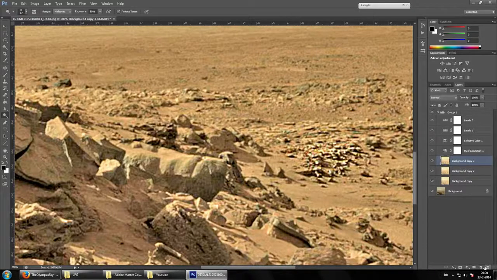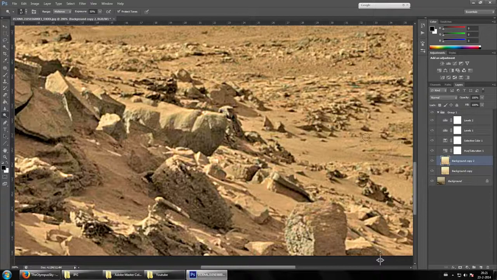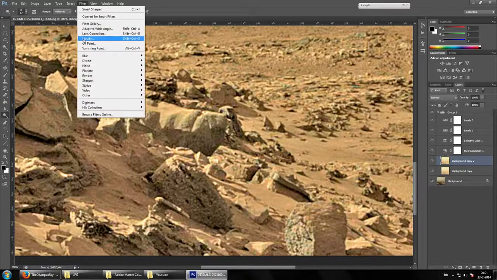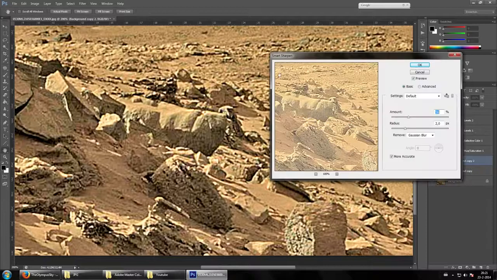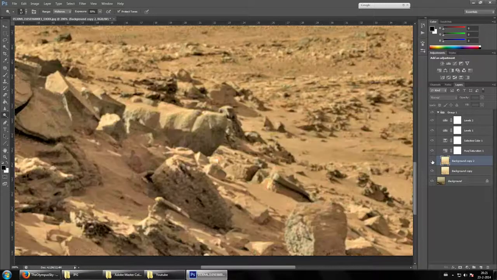And where were we? Alright, we've sharpened up the image here. And as I can see by the image artifact, we can do some extra things to the image. We'll sharpen it a bit more. Filters, sharpen, smart sharpen. Always getting confused with this one and this one. Anyways, we'll do exactly what we've done here. It should double up. Alright. Now you can clearly see what's going on there.